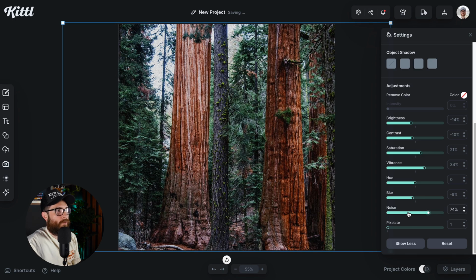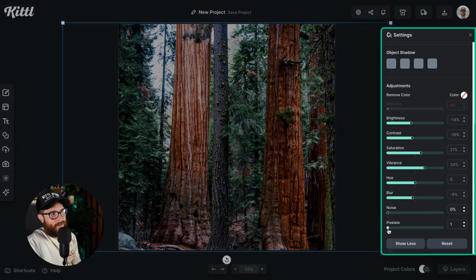Okay, now you'd have to go to the extreme. So we could go around maybe 65 to 70% if you want that kind of retro film style. But just doing a little bit is not going to get you to where you need to be with a highly detailed image like this, is my point. So if you want that heavy film style, you need to go towards the higher part of the noise.